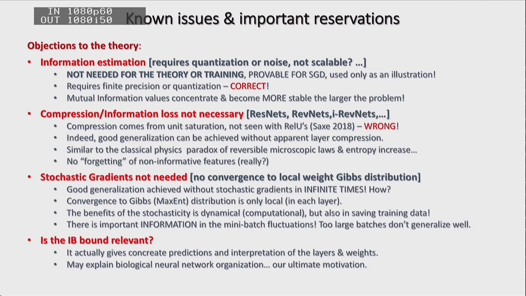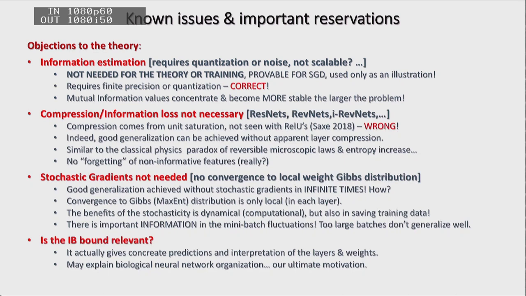Now, they also claim that all the compression is due to the nonlinearity, to the saturation of the nonlinearities. I think I showed you that it happens also with other nonlinearities. Actually, in this theorem that I was reviewing today, you see that the compression is due to this Gaussian channel in the diffusion. It has nothing to do with the neuron. The nonlinearity can enhance it, but there is compression without a nonlinearity. And it seems to be very nicely in agreement with what we see about the time of convergence.